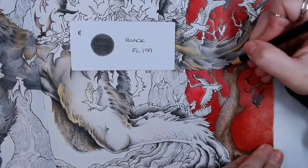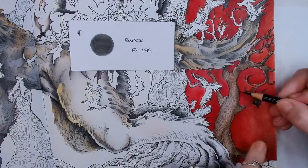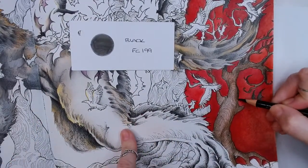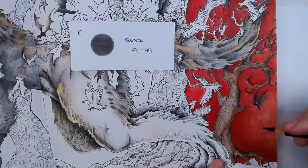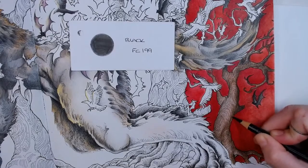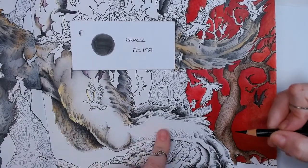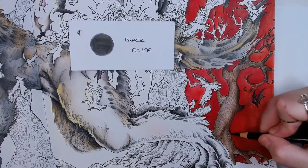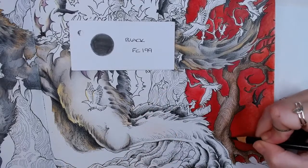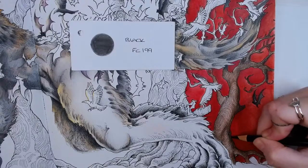So I've got to really be selective on how much I put down. All pencil on this bit. I did Neo base on him on the majority, and I need to do it down here as well. It's just the tail I just did in pencil. I've done a mix. Remember, we started with some Neos, Kenny. And I do the rest of this body here. We could actually do a Neo base on that tree, couldn't we? It would speed things up. I kind of am a stickler for punishment on this bit.